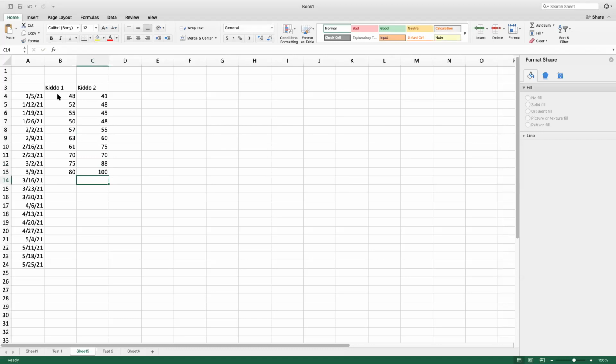All right. So now, what I'm going to do for this is select from the blank cell in the upper left all the way down to the bottom.